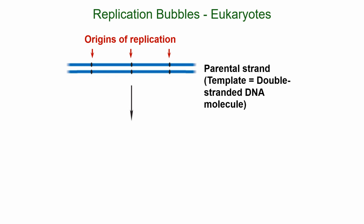You do not have a single origin of replication for each of your chromosomes. Instead, there's multiple origins of replication, and that's because we have a lot more DNA. If we just had one origin of replication in the middle, let's say, of a strand of DNA, and the replication forks proceeded to the outside, it would just take too long. So we have several origins of replication on each chromosome.